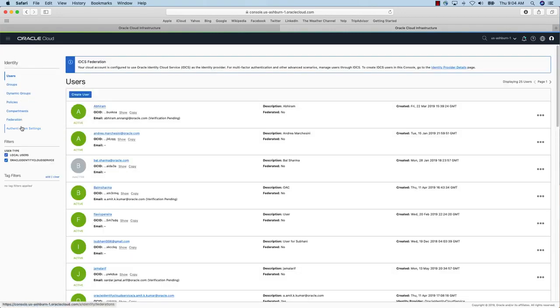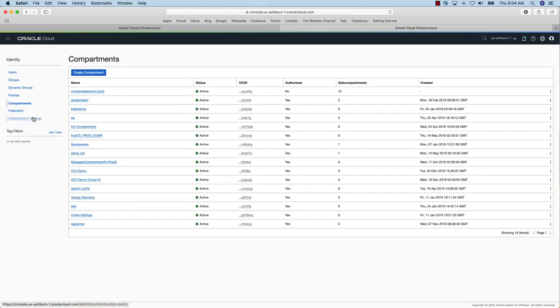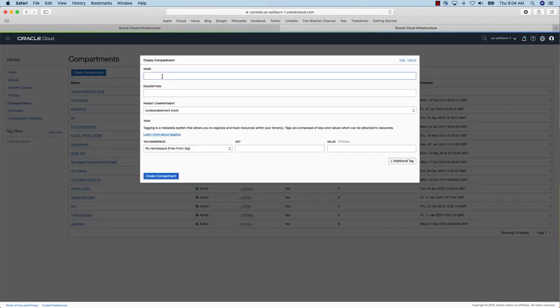For creating compartment, you can always go to identity tab, navigate to compartments, and you can click on create compartment. You will have to provide a name, a description, you need to also select your parent compartment, and in my case, the identity domain OCI enablement is my parent compartment.